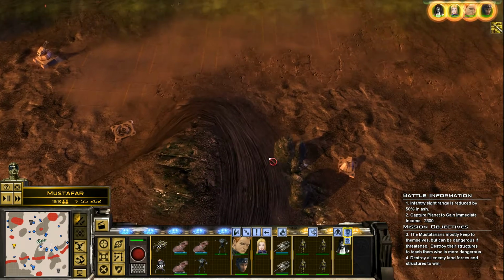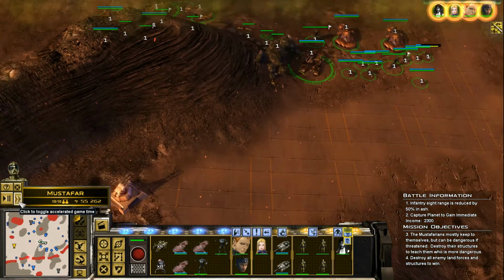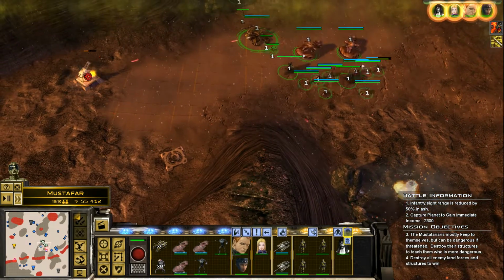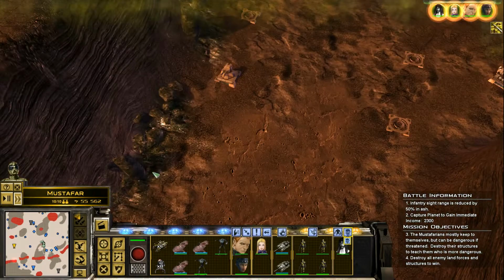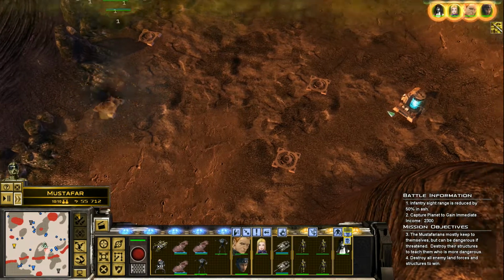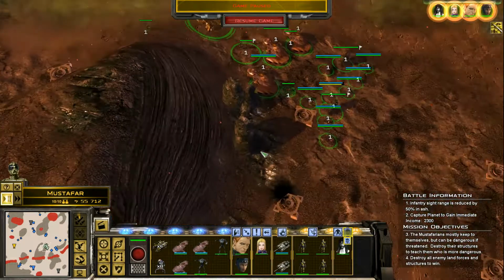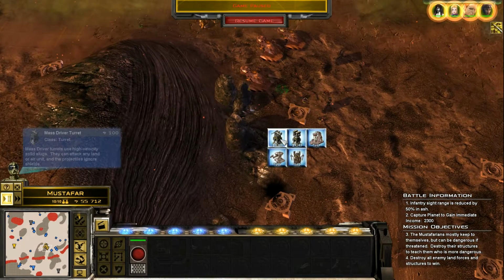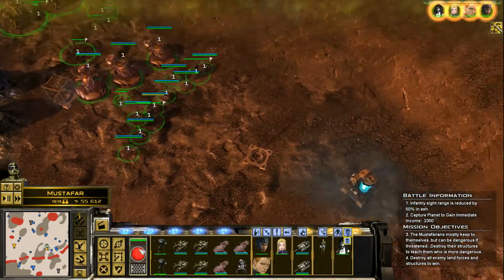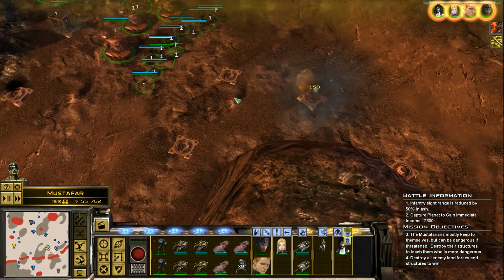There we go. We secured a build pad. Yep, down here. Turret constructing. Oh, wait, bombardment available.